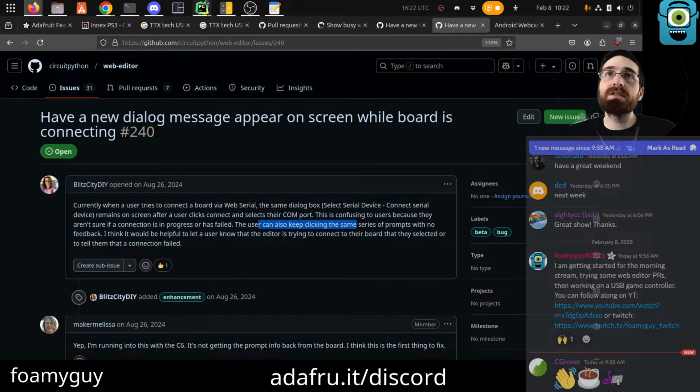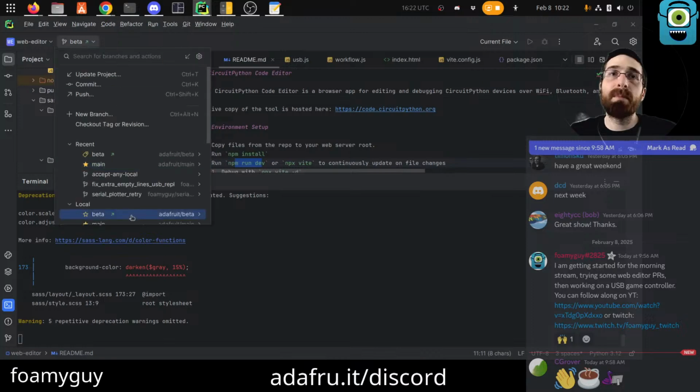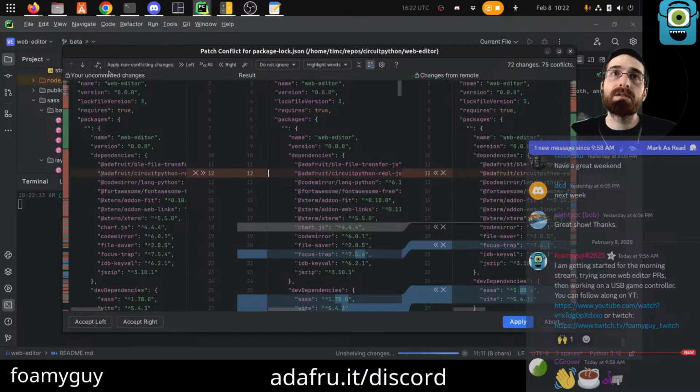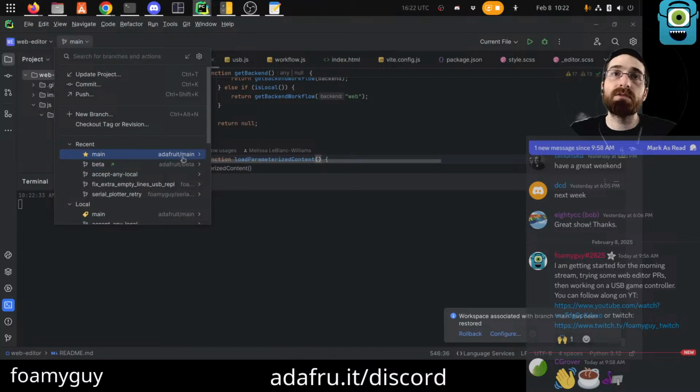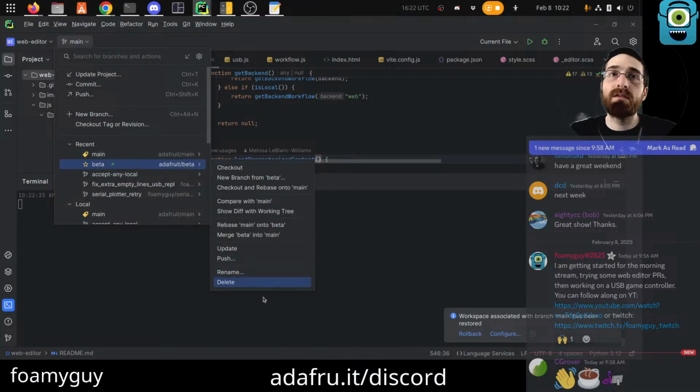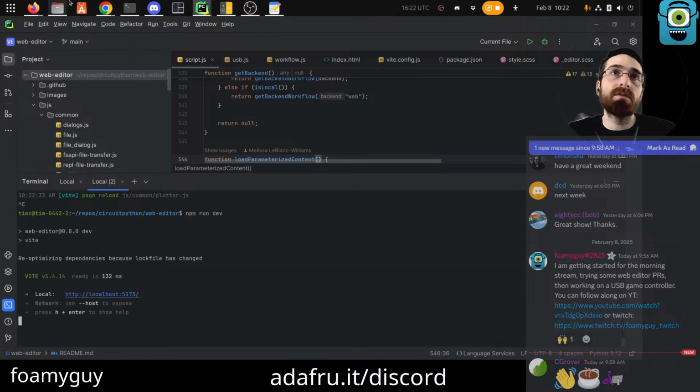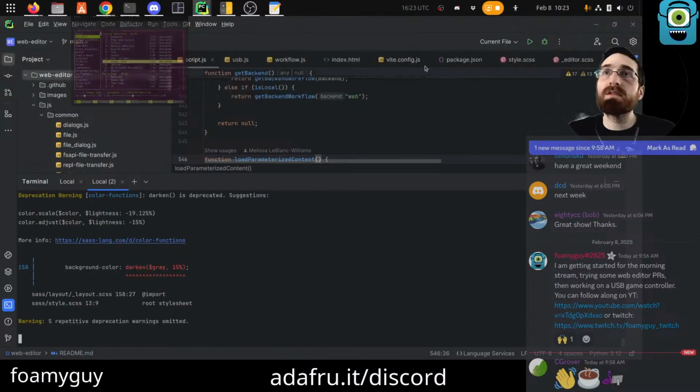Okay, so I think this is talking about, let me go back to main, or checkout. I'm going to change this from remote, which is main, and I'm going to delete my local beta again so that I don't have random commits waiting to be pushed. I still am unsure what's going on with that, but I don't want it just chilling there. So on main, I probably don't actually need to do that, but just in case.